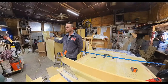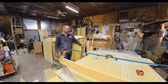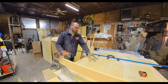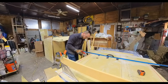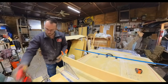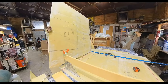I'm gonna do the starboard side first. Oh, I also put this blue straight edge at the top here so that I can just push the piece up to there. And it will be where it's supposed to go. Let's do it. We'll be right back.